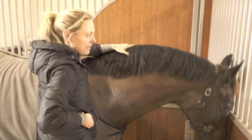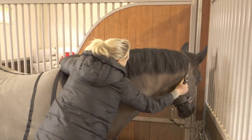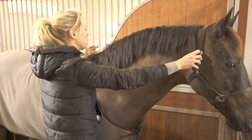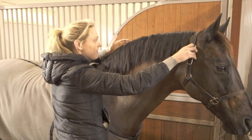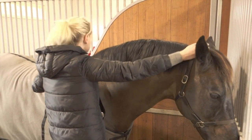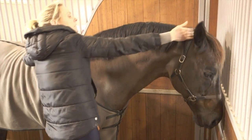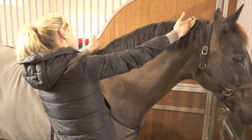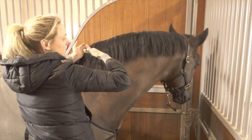There's another thing with enhancing the length of the neck and giving the illusion that the horse has a longer neck, and that is to do with the bridle path and cutting off the wither. So what I like to do is to cut no bridle path and cut no hair off the wither, so that way you can plait from the top of the head all the way down to the wither, which then the length of neck looks this long, rather than if you cut a big bridle path and cut the section off the wither, your plaits are from here to here and will give the illusion that the neck is shorter.